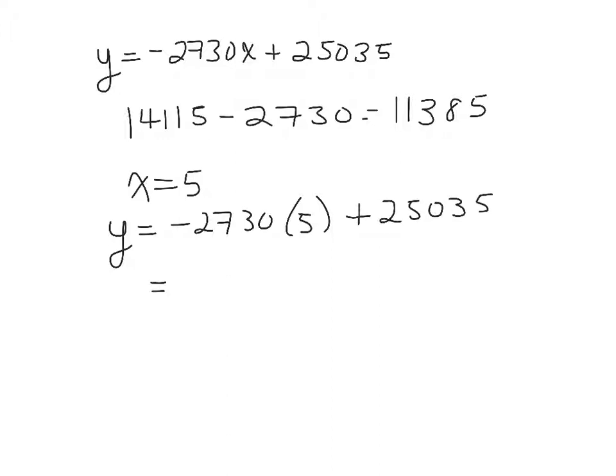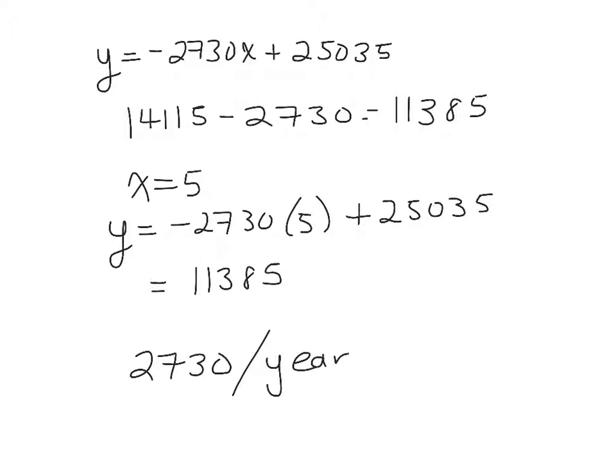And of course, either way you would like to do this question, you're going to get the same value. So the car will be worth $11,385 in 5 years. And again, we know for Part C that the car is depreciating at a rate of $2,730 per year. The slope of the function is the same as the depreciation rate, and so that would be $2,730.